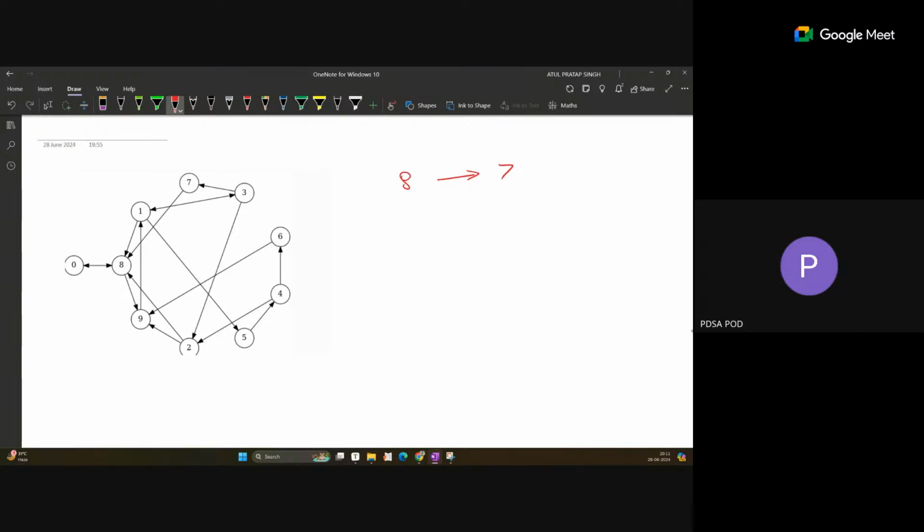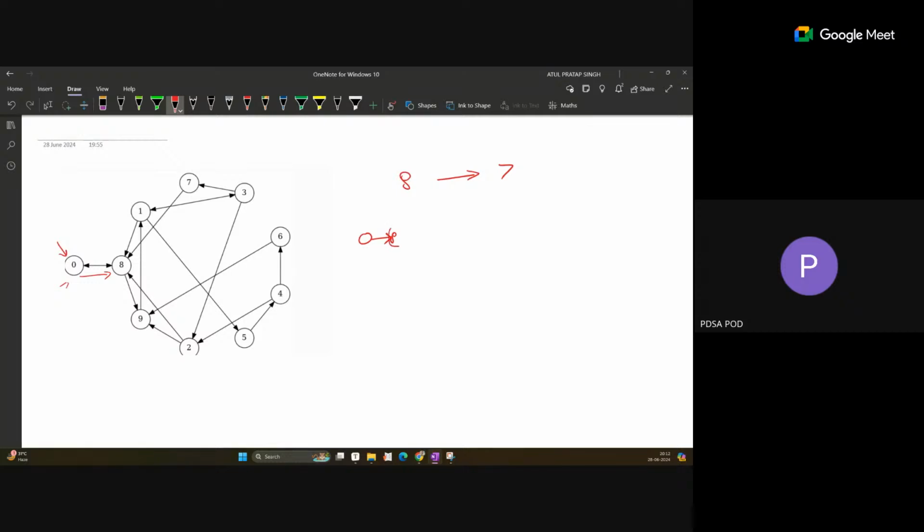According to the approach of BFS, both are traversing algorithms, BFS and DFS. But BFS traverses the nodes neighbor-wise, layer-wise like this. Suppose we are starting from 0. This BFS algorithm will traverse all the nodes which are directly connected to 0. So from 0 to 8, only one vertex is there, so it will traverse this node first.